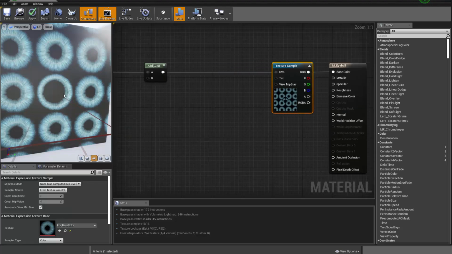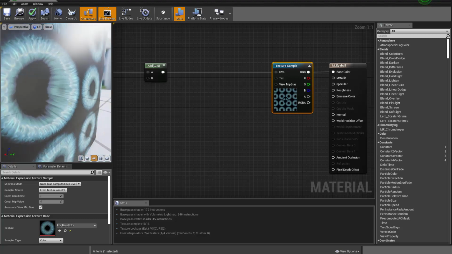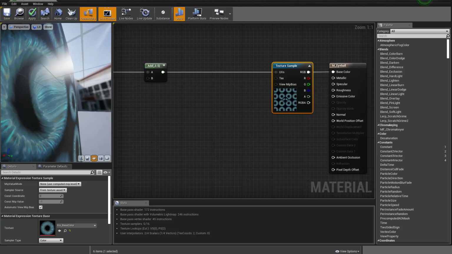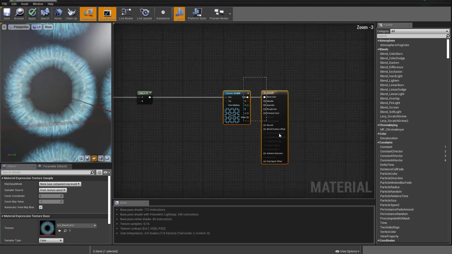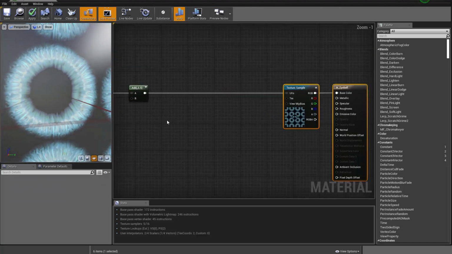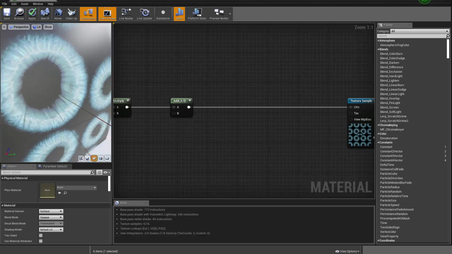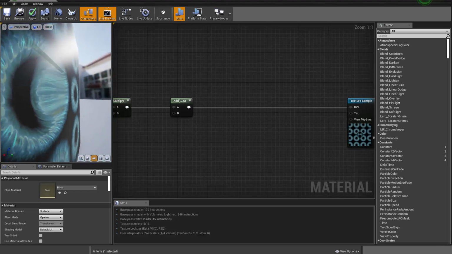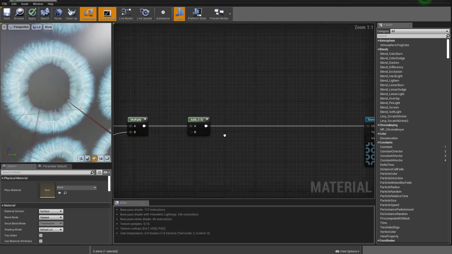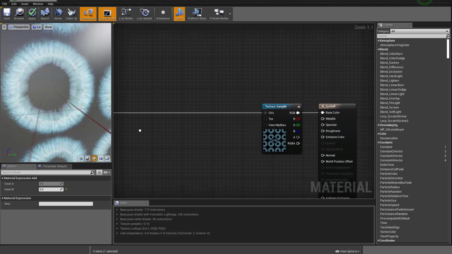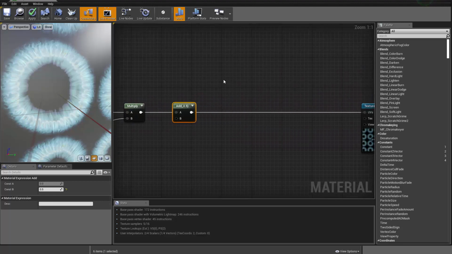So let's take a look at how we can fix the distortion of the iris. Actually, not the distortion, the stretching of the pupil. I think it's actually pretty important that we are able to control the size of the pupil, because that's going to be something needed in the animation, right? So we need that data. We need to be able to control it anyways. So here we're going to also use some mathematic trick to make that happen.